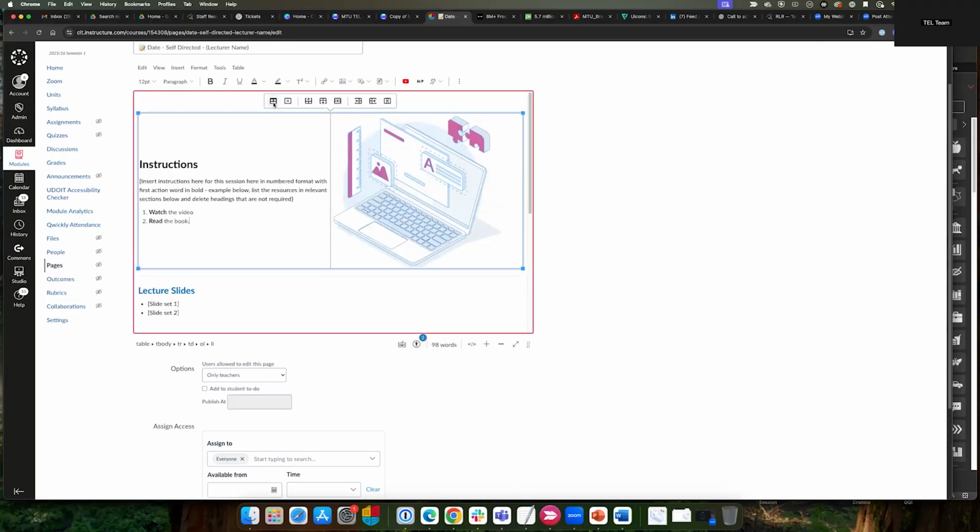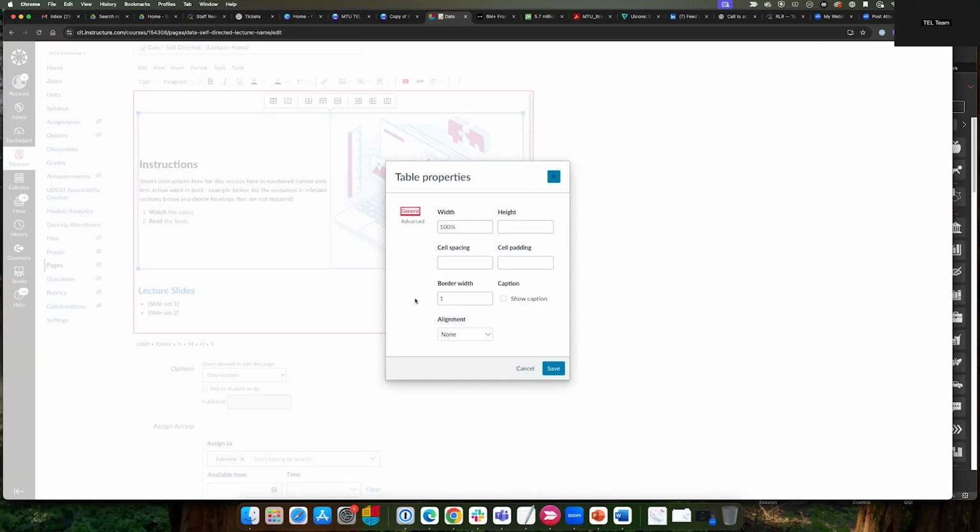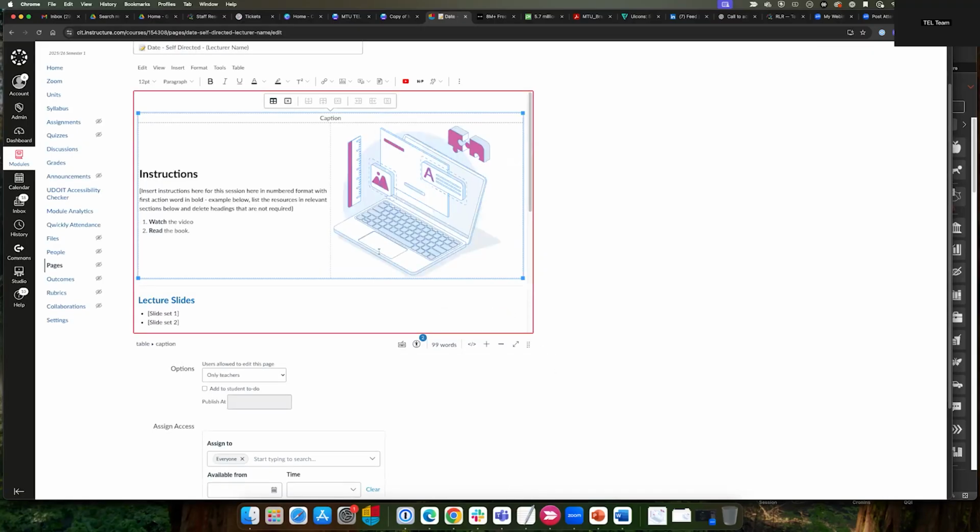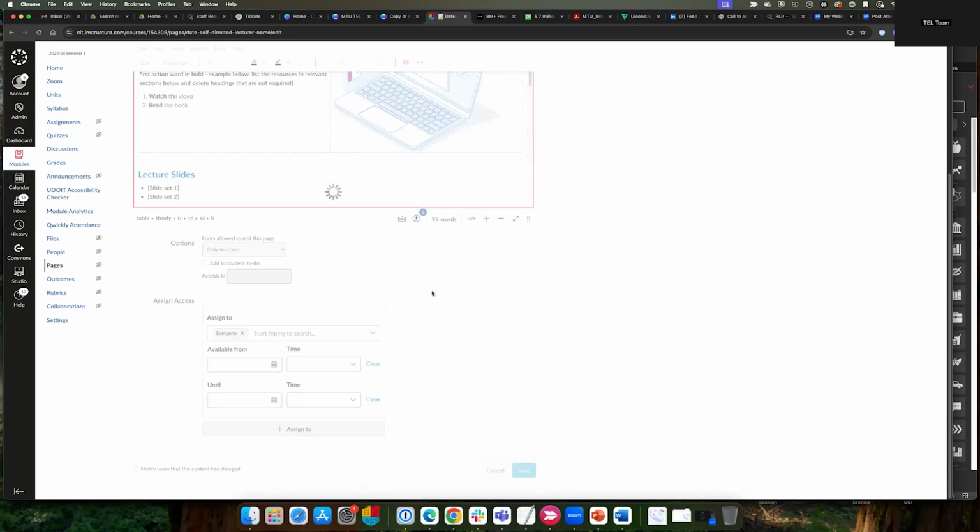The other thing we can do with our table is remove the border, so it's just not showing up as a border. We have to show the caption because that's one of the things screen readers rely on. So I'm just going to put instructions, and we can just save that out.